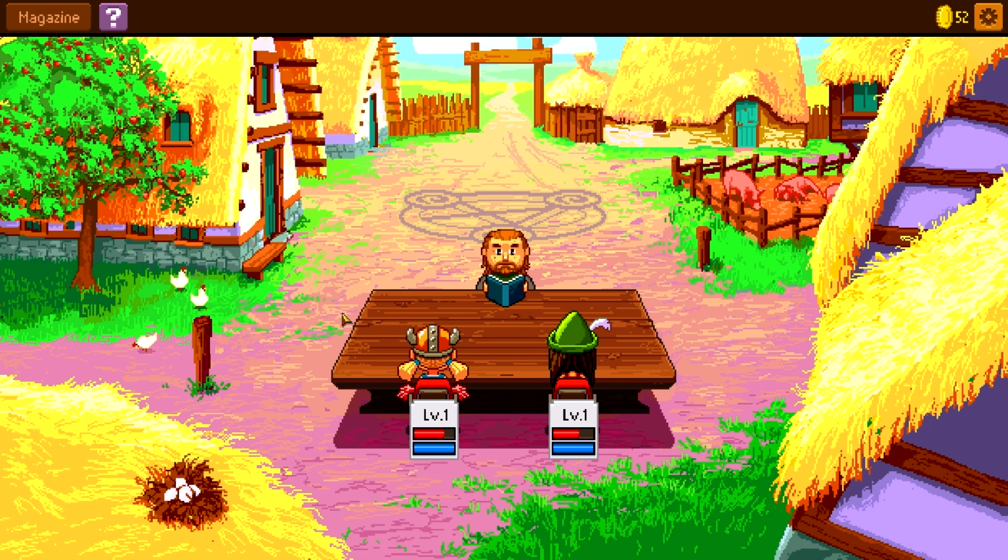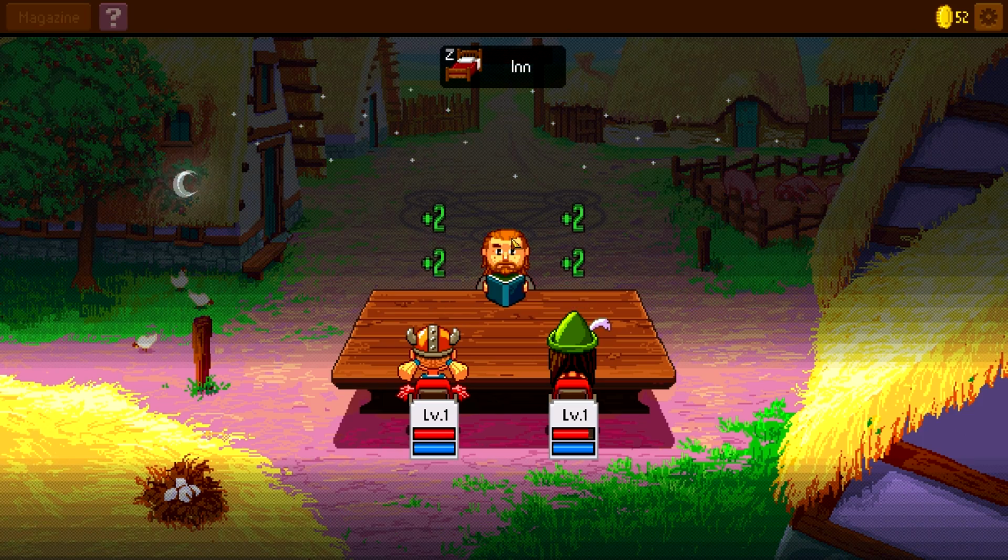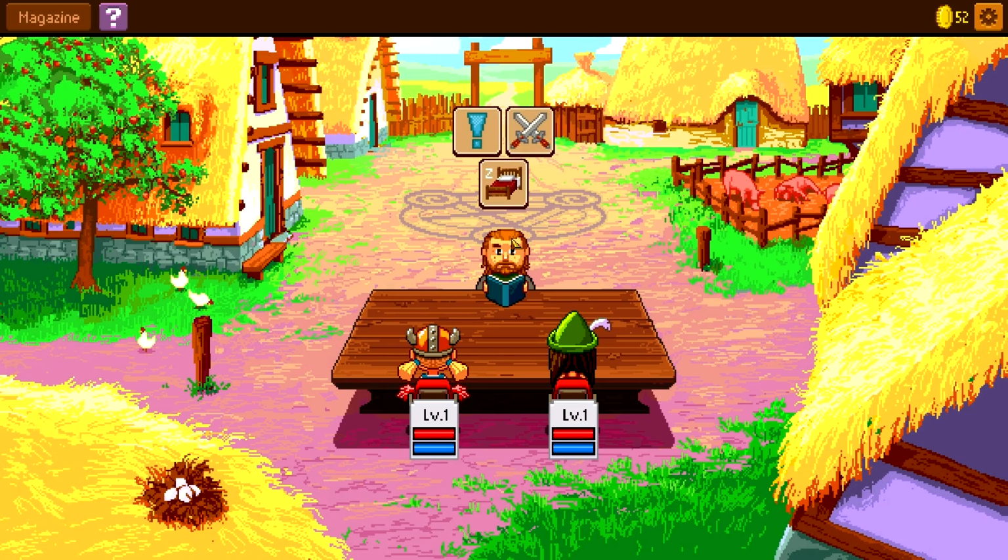So now, what can I do in the village? I can sleep. And since I'm in a village, I sleep safely. Out in the field, I can be attacked when I try to sleep. So there's quests to go on. Let's try and fight something. Is there something I can fight? Let's ask about the quest first.